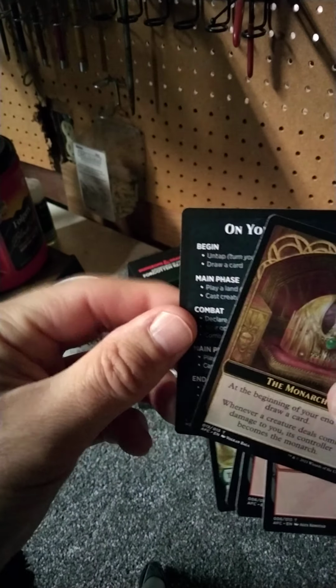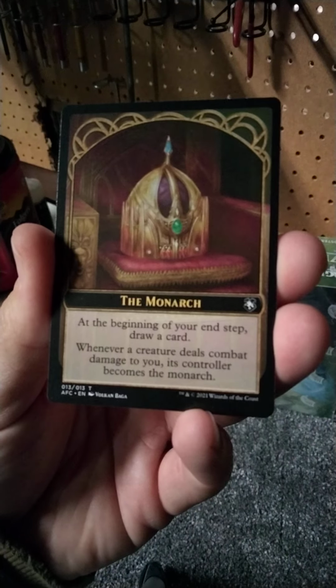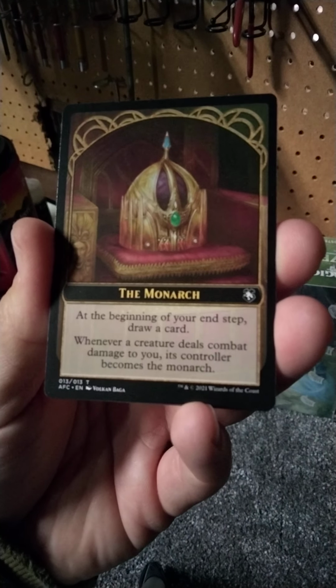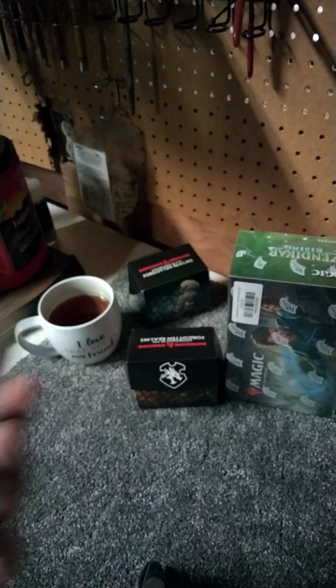Huh. Here's the Monarch card when you become the Monarch with that dragon. At the beginning of your end step, draw a card. Whenever a creature deals combat damage to you, its controller becomes the Monarch. Ah, that's how that works.